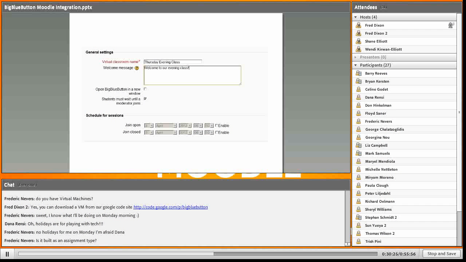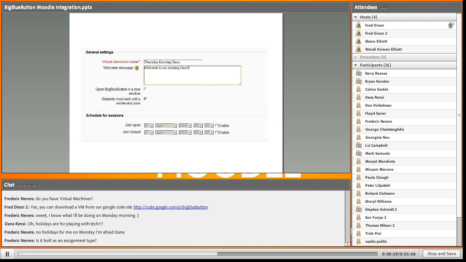But you have a number of options with which you can change the way Moodle will work. For example, you could add a welcome message that will be part of the chat once the users are in the BigBlueButton session. You can set up this checkbox that is open in a new window. This is very used, but not all the people use it, so we decided to leave it off by default.